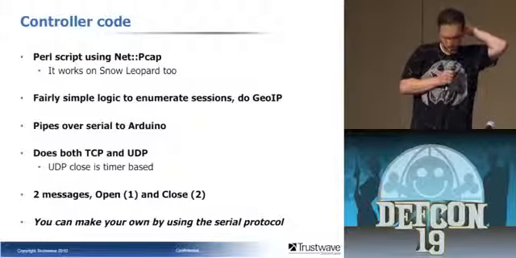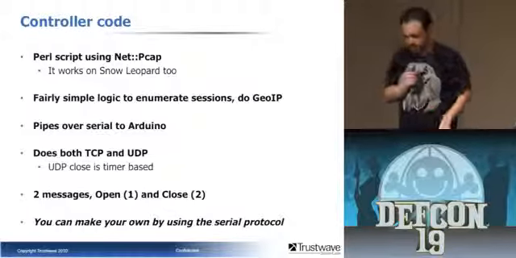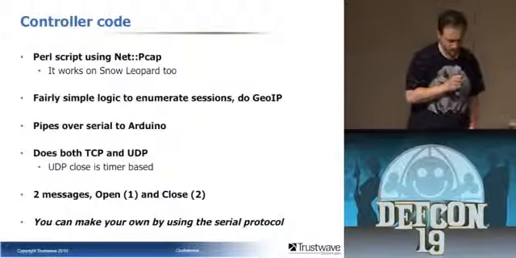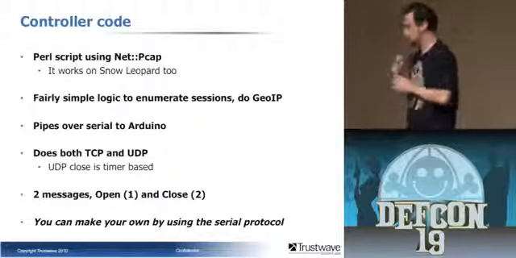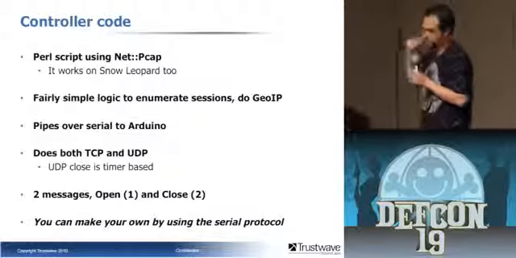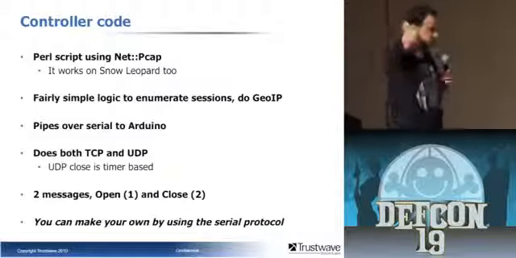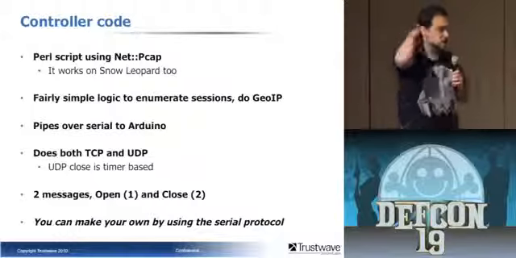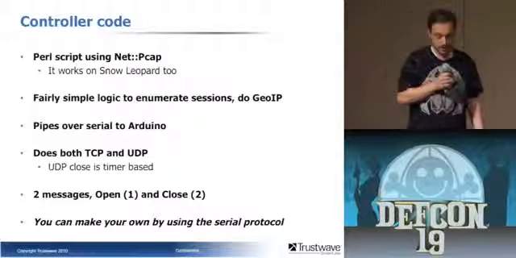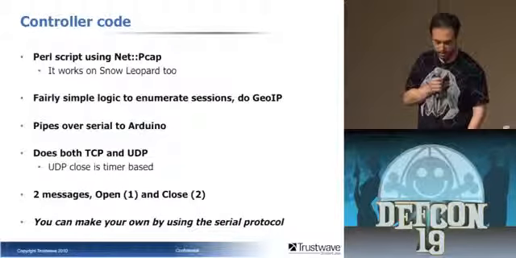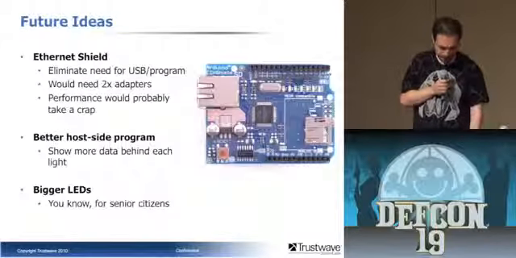It's fairly simple. It's using GOIP. I tried to keep the requirements of the Perl script to a minimum, so hopefully it's not too hard to get going. There's only 2 messages, open and close. You can make your own. You don't have to use my Perl script. You could do this in Ruby, Python. You could hook up Scapy to this thing. You can do whatever you want as long as you can talk to the serial port over 9600 baud and send those funny little messages that we were talking about earlier. Heck, you could take the serial box code, figure out how a network engineer would approach this problem, and change some stuff.